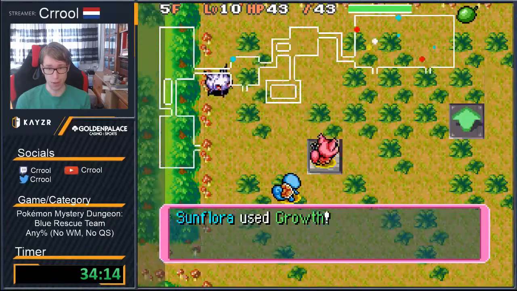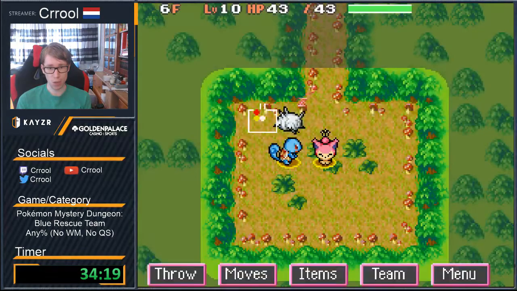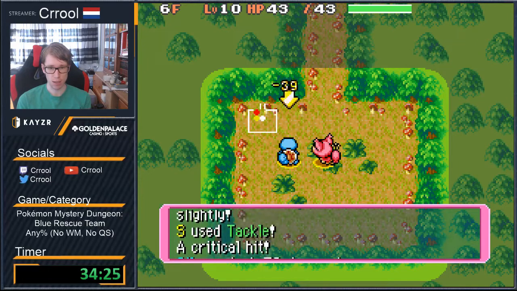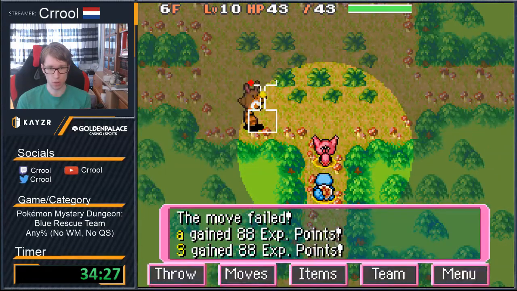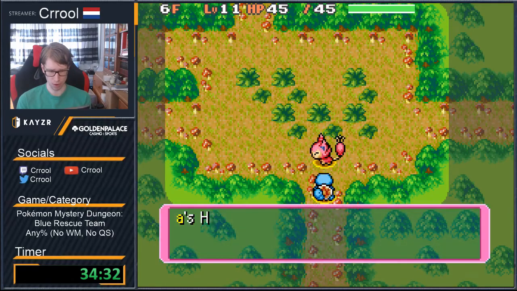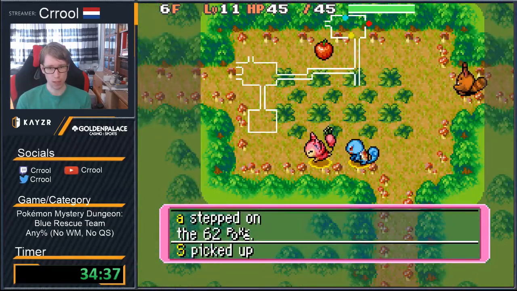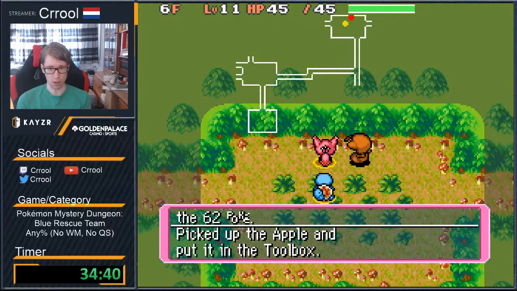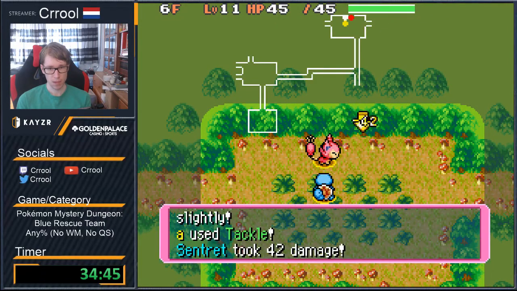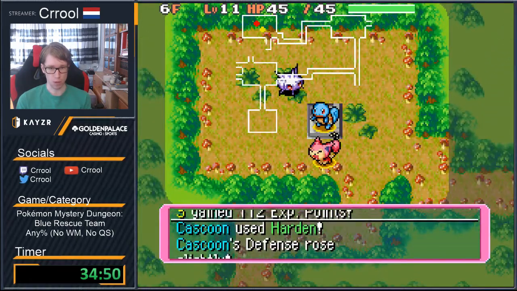This dungeon's not been great so far. Sinister Woods usually is one of the first dungeons that gets pretty intense. It's a relatively lengthy dungeon compared to all of the dungeons we've done up to this point. There's quite a few enemies that can do a good amount of damage. We don't really have access to our broken moves yet, so there's just a lot of little things that can go wrong. Not to mention it just has pretty long floors in general, which isn't great.